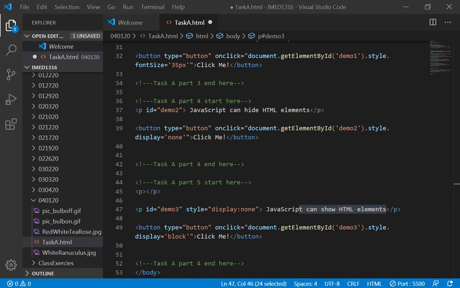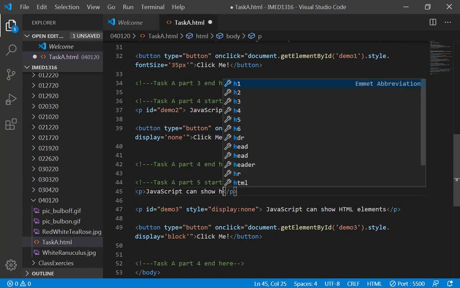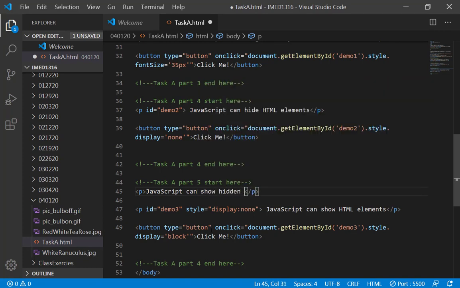Let me see how we can do this. Okay, we'll make this really easy. How about just create a simple JavaScript statement in here: JavaScript can show hidden HTML elements. All right, so you can show that, and then every time you call the paragraph tag, you will use the demo 3 in this case.